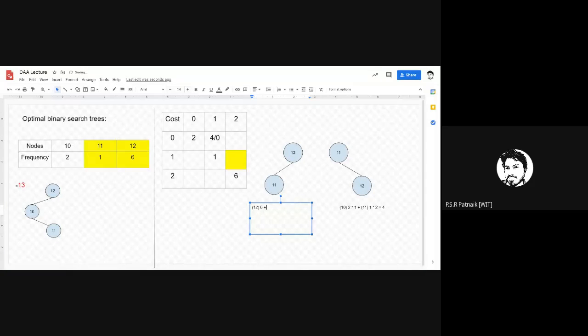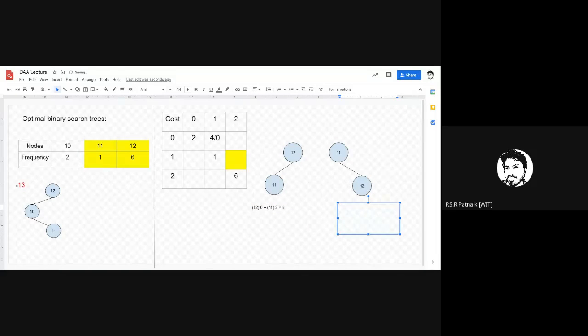Plus, to read 11, I need two memory reads, one for 12 and one for 11. And how many times do I read 11? One time. So 11 requires two memory read operations. So what's the cost here? 6 plus 2, 8.